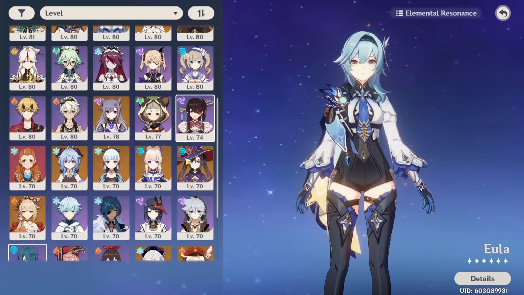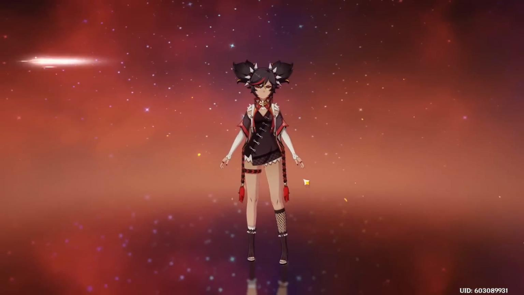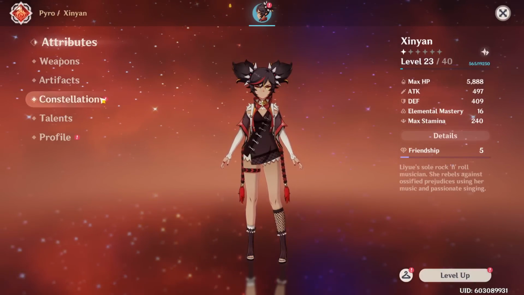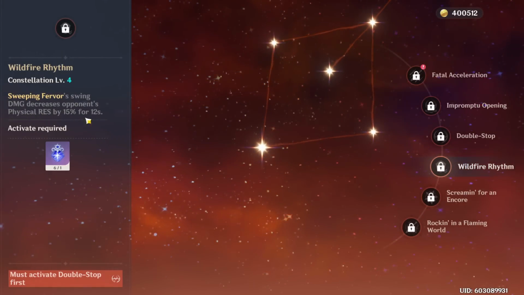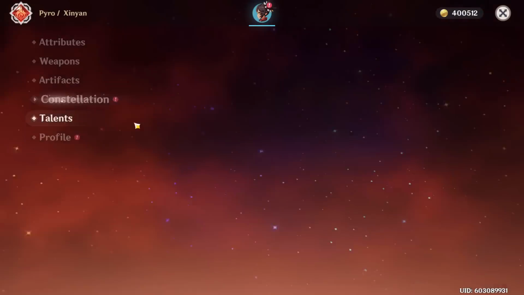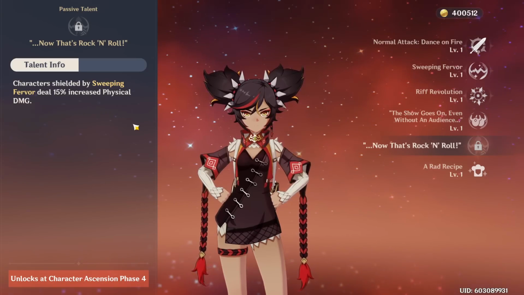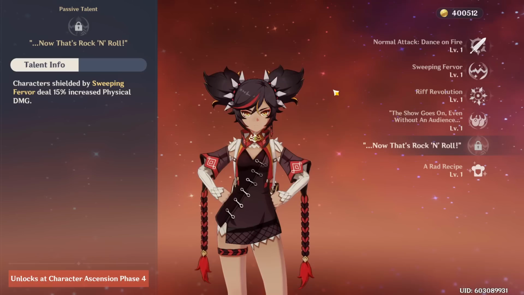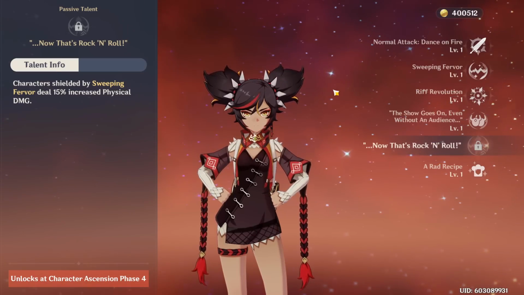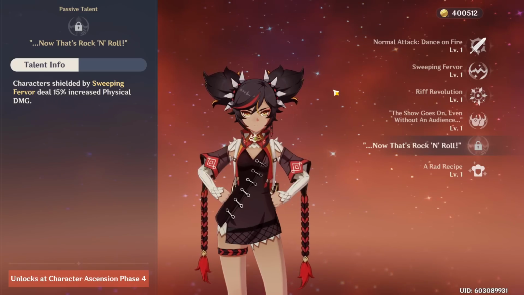Lastly, I did want to mention that while I don't recommend Xinyan, she does have a lot of positive synergy with Eula, and I know a lot of people are going to ask me about it. The reason for this is because, especially if you have her 4th constellation, which decreases physical res of opponents, and when you pair that with her talent, that will also give you physical damage when you're shielded, she can just buff your Eula a little bit, and is definitely a viable option in Eula teams, so I wanted to mention her, although I don't recommend her as much as some of the other supports I mentioned, like a Chongyun or another cryo battery, but she is someone you can play if you like her.